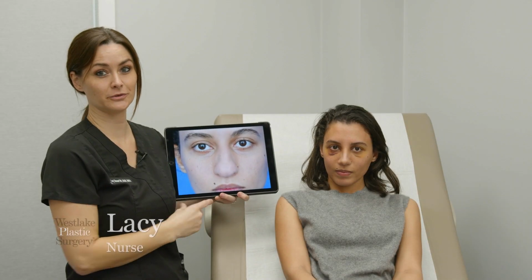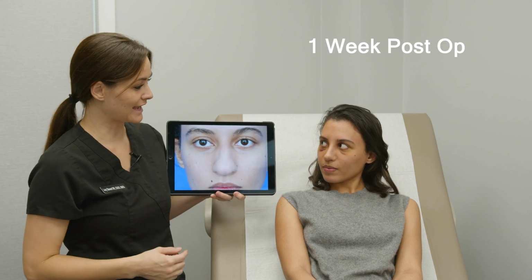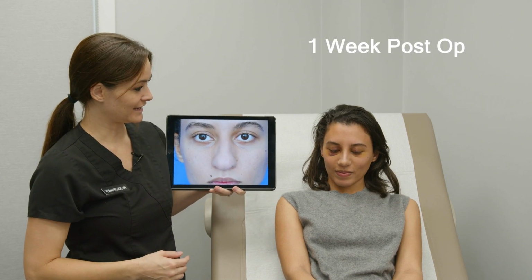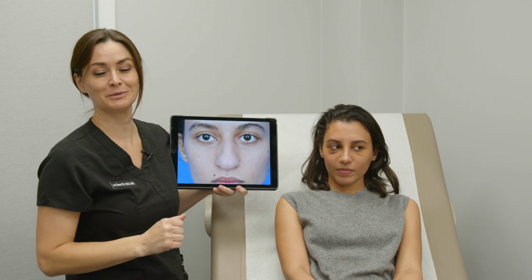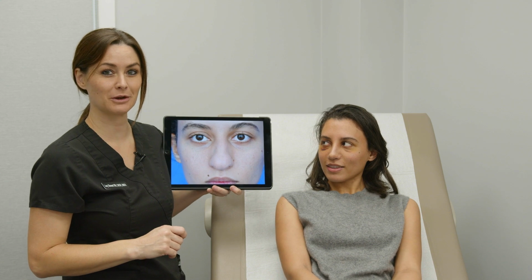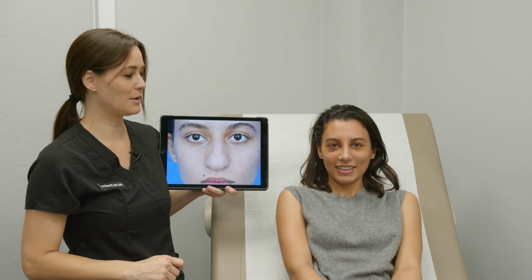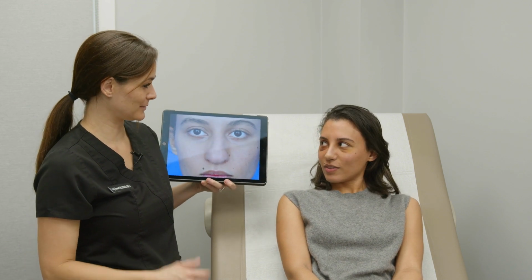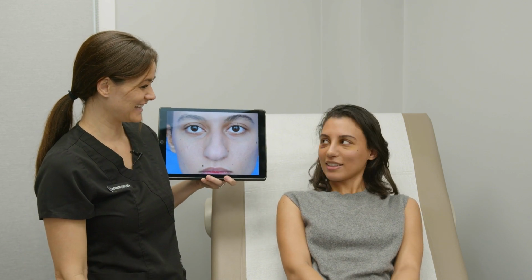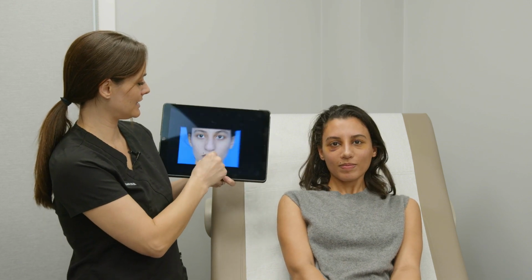Okay guys, so just to recap, we took off the splint. I kind of cleaned up some scabs that she had in the front, and now we're going to bring Dr. Caridi in. He hasn't seen the result today yet, so that'll be fun. And we're just trying to take it in together because it's pretty amazing. So how do you feel about this? Good. Yeah? Really good. Yeah. It's amazing, huh? All right, well, I will bring him in.